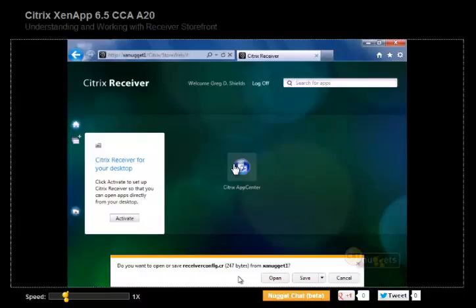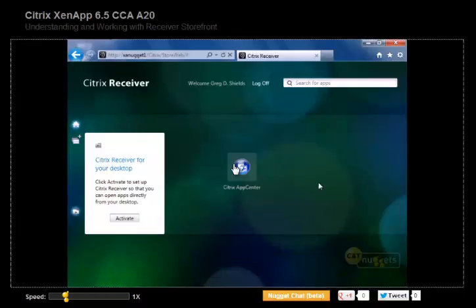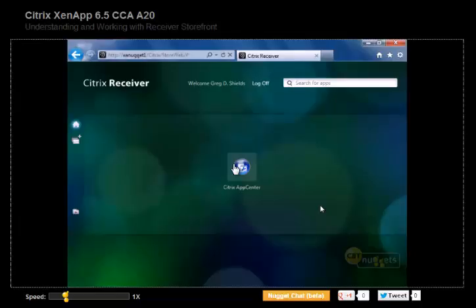And this CR file essentially configures this client so that it talks to this Receiver Storefront and uses the services way of doing things as opposed to the web way of doing things. Again, if you don't feel like deploying it out through some automated tool, this provides another mechanism for you to give your clients, your users, the ability to do it themselves. And that's really all there is to know here as it relates to Receiver Storefront. The users now can click in and access their applications.